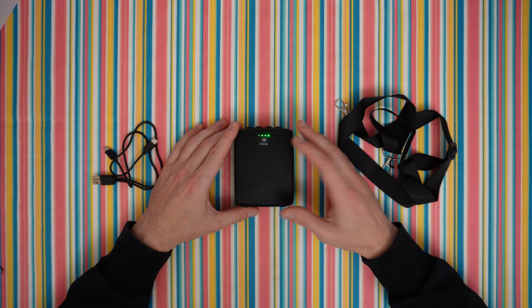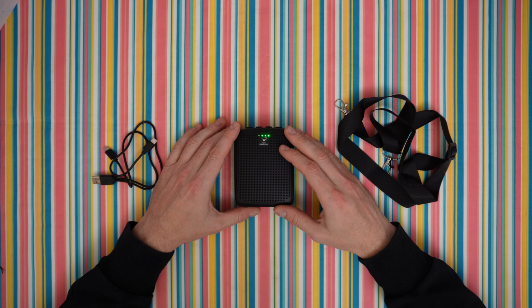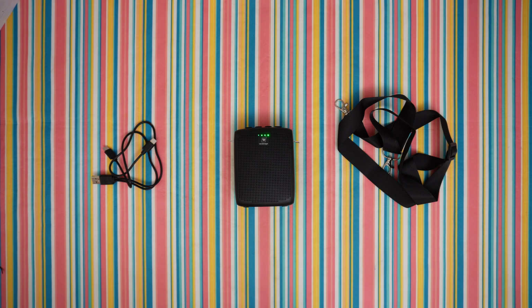And it's not only designed for indoors. I'm sure if you are outside in a quiet place, you can definitely use it. Maybe for training purposes, you have many people in front of you, give them instructions, train them, and they will hear you very well. I like it. Now, I would like to test it.